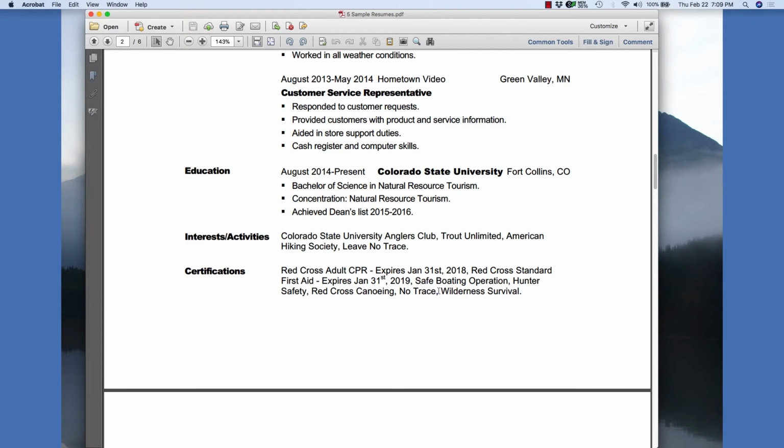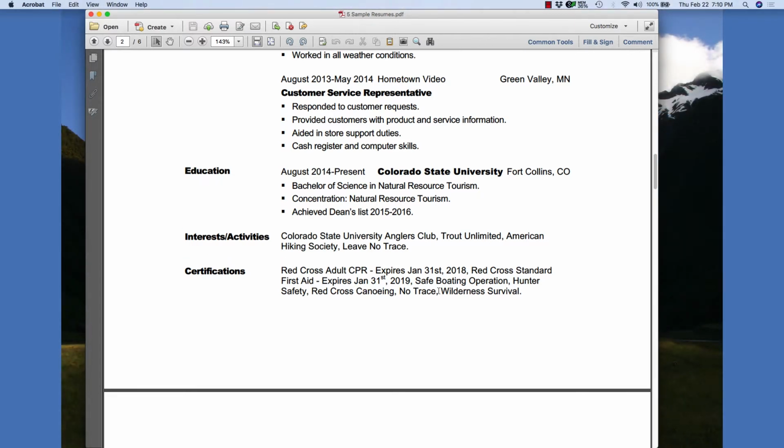So this is another thing. If you have any sort of certifications or trainings that expire, it's important to list the expiration date on your resume, because the employer needs to know, is that a current thing that you possess, or is it something that's going to expire soon? If a training has expired, then do not list it on your resume, because then the employer is going to say, well, why do I want to hire you if you don't have that training? But you could say in your cover letter, I have been certified in first aid CPR. It just recently expired, and I'm planning on getting recertified here in the next month. So that's okay.